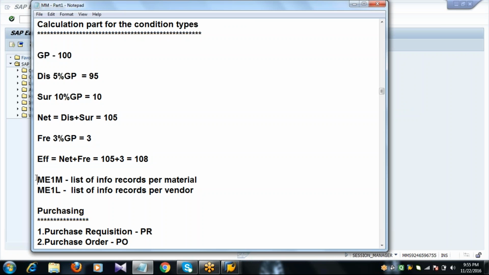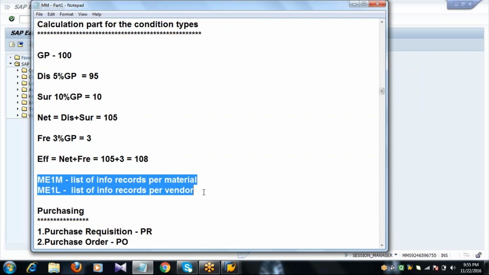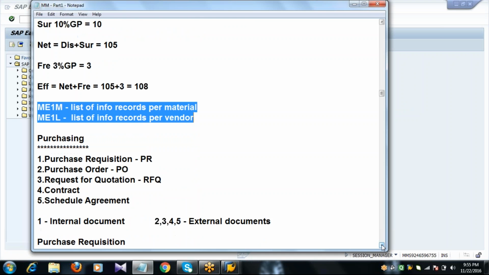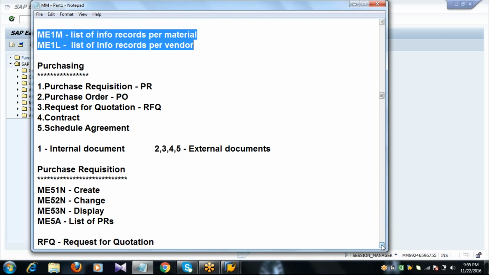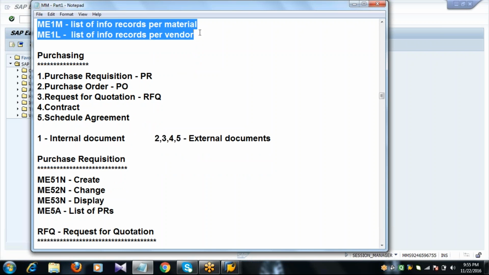Like how we have seen the list of materials and the list of vendors, in the same way, to display the list of info records per material it is ME1M and per vendor it is ME1L.